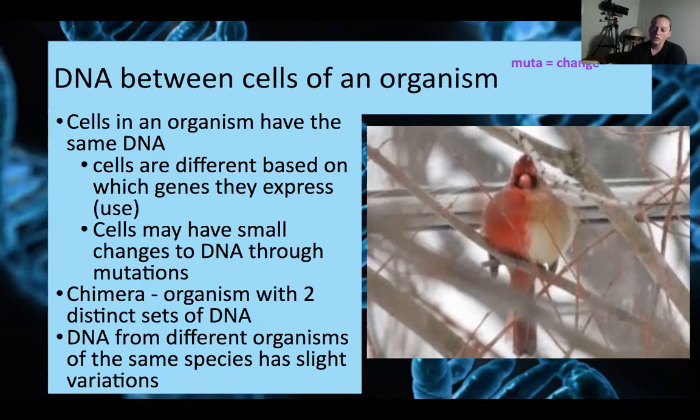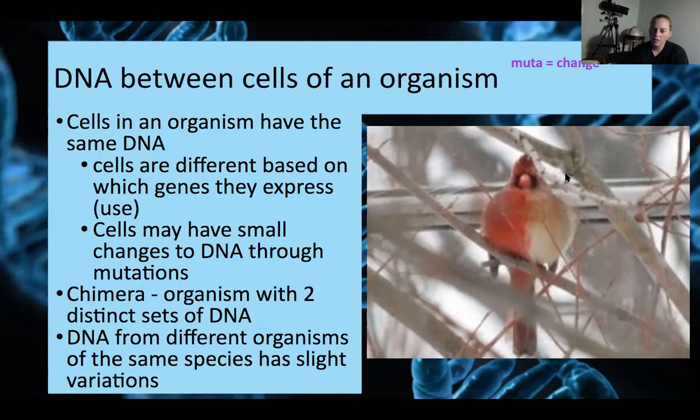Within an organism, most cells have identical copies of DNA. And that's very important, that every cell has the instruction manual it needs to make the proteins that it uses to function. So you might be wondering, well, why do we have different kinds of cells? Why do I have eye cells and heart cells and lung cells that are all responsible for doing different things and look entirely different? So cells are different based on the genes that they use, based on the proteins that they make. Some cells have small changes in DNA due to mutations, and accumulation of those mutations, again, can lead to things like cancer.